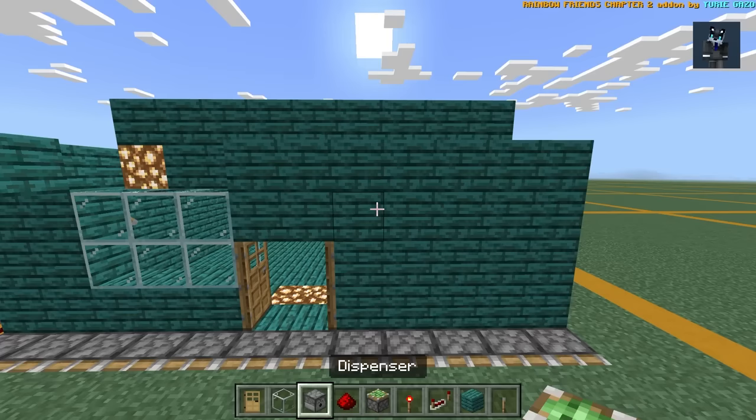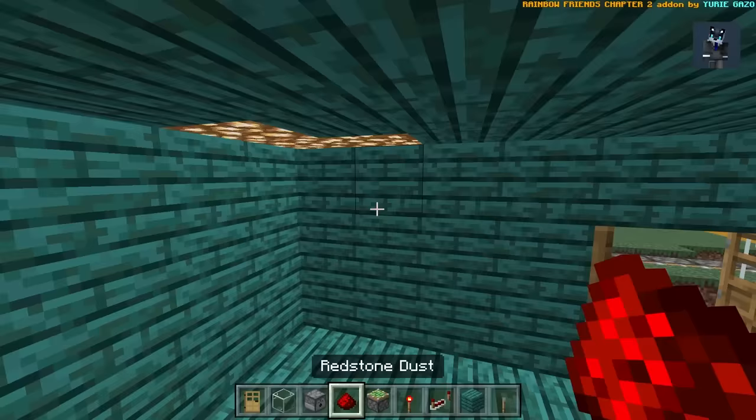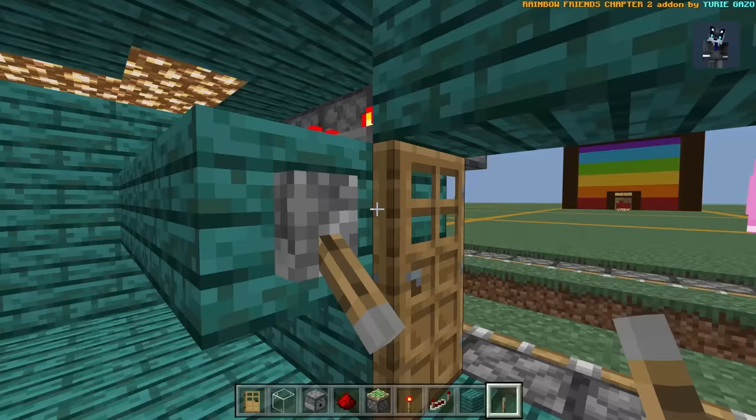So let's put a layer of dispensers all over here next to our house like that. Then on this side, we're gonna have to hook them all up to some redstone. So let's break the backside and connect some wooden planks over here with repeaters going into them and some redstone dust. And now I think this should work. Is it really that easy? Let me test it out. And wait, yeah, it does work. All we have to do is add the fireballs.